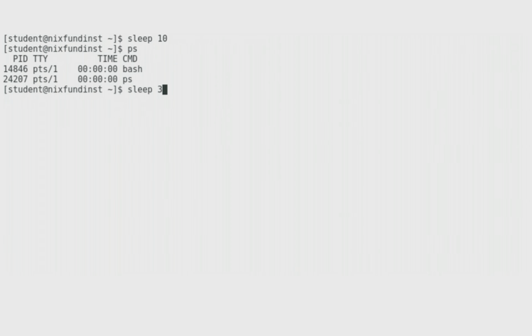It then replaces itself with the code inside of the sleep command. Then the sleep command will run, and the parent process 14846 is going to wait until that child process is finished doing whatever it needs to do, and when it exits, it should return some sort of exit status or signal that tells the parent process that it is done executing, and now the parent process can continue doing what it was doing.